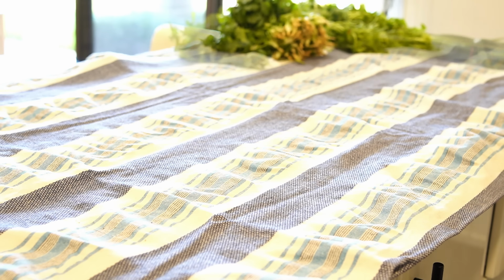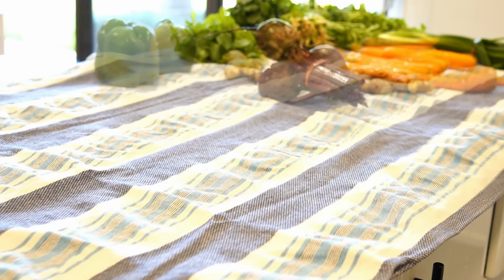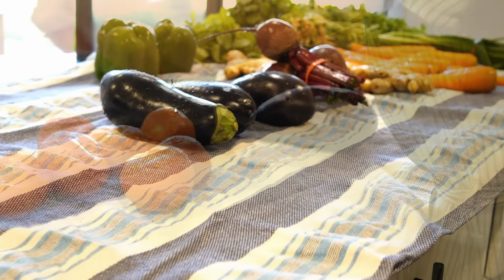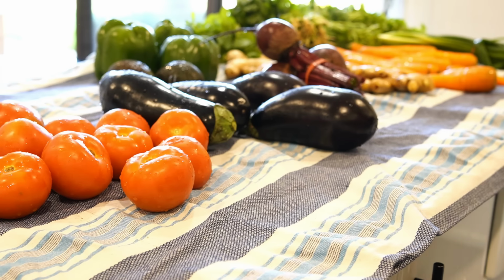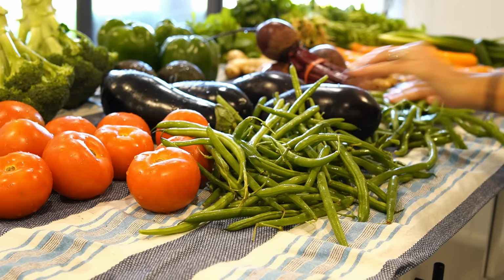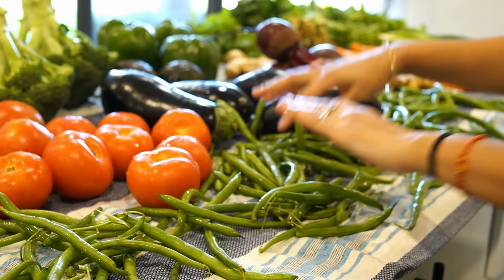So where do you get started? I guess the first step of meal planning and prepping is actually thinking very roughly. You don't have to have an entire week's menu, that Monday I'll be cooking this for breakfast, lunch and dinner, Tuesday I'll be cooking this for breakfast, lunch, dinner. You don't have to get into all those nitty-gritty details. You can very roughly think of 4 or 5 items that you want to cook over the coming week, and then have the ingredients in your mind and go grocery shopping.